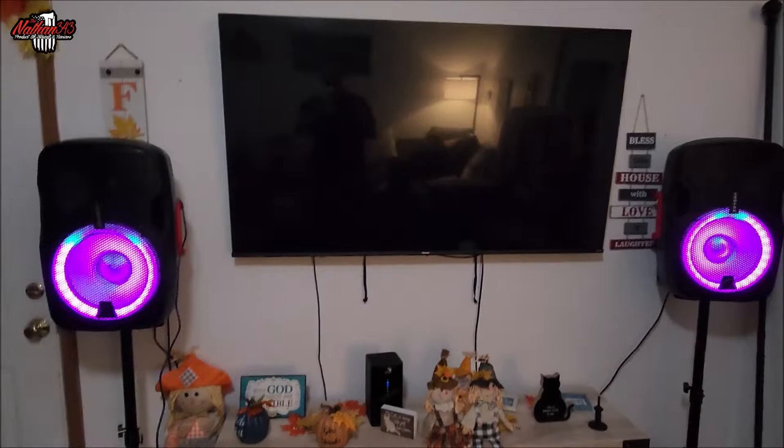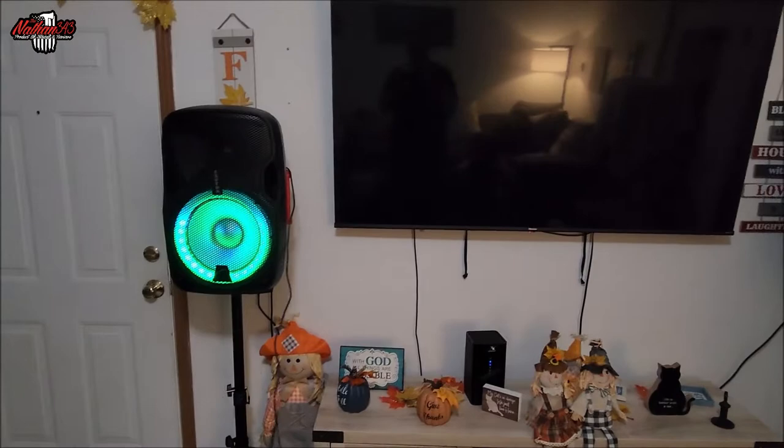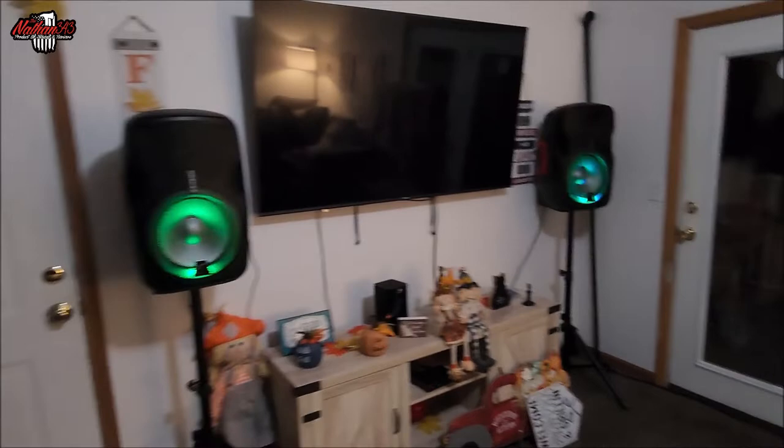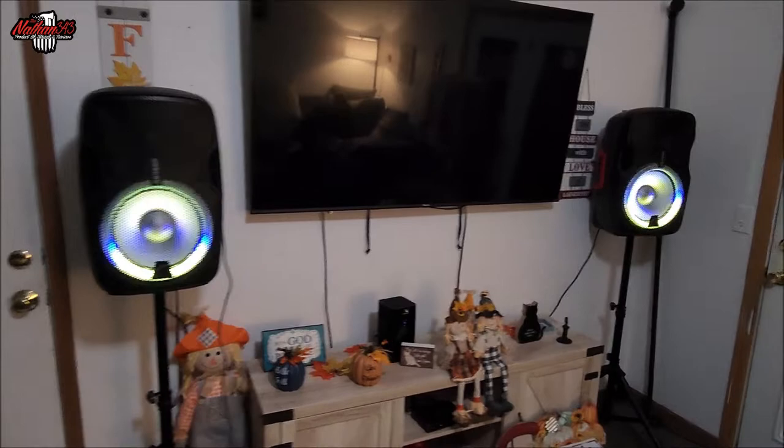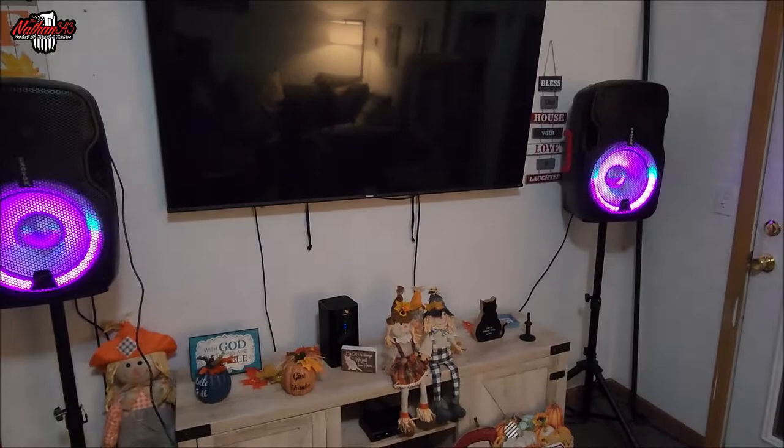They do sound really good. It does have an EQ on it and I have the EQ sounding really good — I don't know if the camera's picking it up right now. It would make a really good entertainment setup if you have an area in your house for karaoke or game night. You can also turn off the reverb for a cleaner sound, or use the PA for announcements. You do not have to use the lights if you don't want to — there's a little button right down here that says LED. You can turn those off. If you need them they're there; if you want it more formal for a business setting, just turn them off.